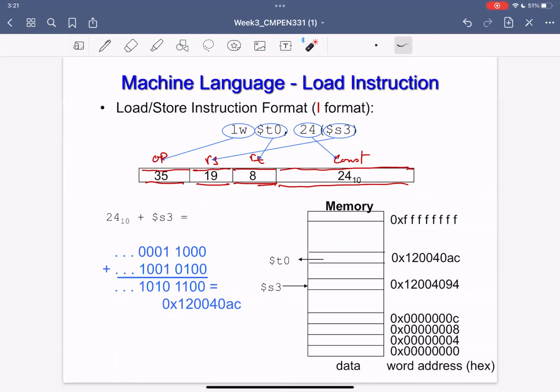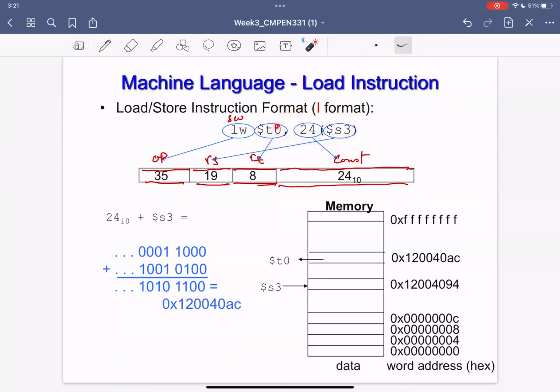I would like also to highlight an extremely important thing. Suppose that instead of load word, I have store word, for instance, and everything else here is the same. However, the meaning will be a little bit different, because with store word, I am moving or copying the contents of that particular slot in my register to that particular address location inside the main memory.